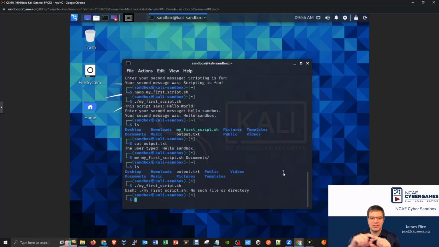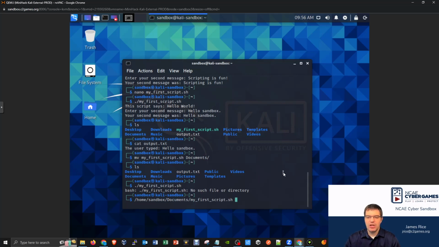Remember, ./ means the current directory's file path, and so that doesn't work here. People think, well, I have to cd to that location in order to do the ./ And that's not really true either. Remember, you just have to call the file path to where the script actually is, and then you can execute it. So I can do /home/sandbox/ well, now it's in my Documents folder. And of course, it's called myfirstscript. That's the command that I'm trying to execute.